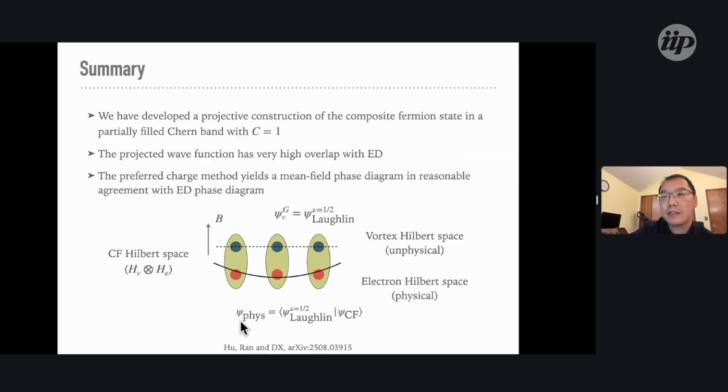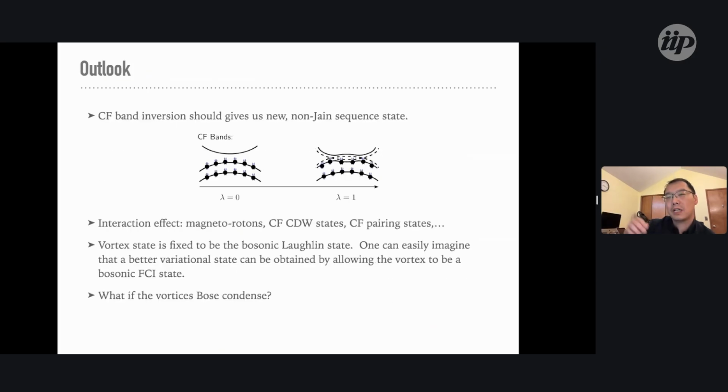Okay. All right. So let me just have one more slide to talk about some outlooks. So far, I would say that we have developed a machinery, and if I'm being a little bit boastful, I would say it's a very powerful machinery. But the physics we uncovered is some known or expected physics. Basically in MoTe2, all the FCI states should be adiabatically connected to the quantum Hall state. But what if I have a band inversion in my composite fermion state?